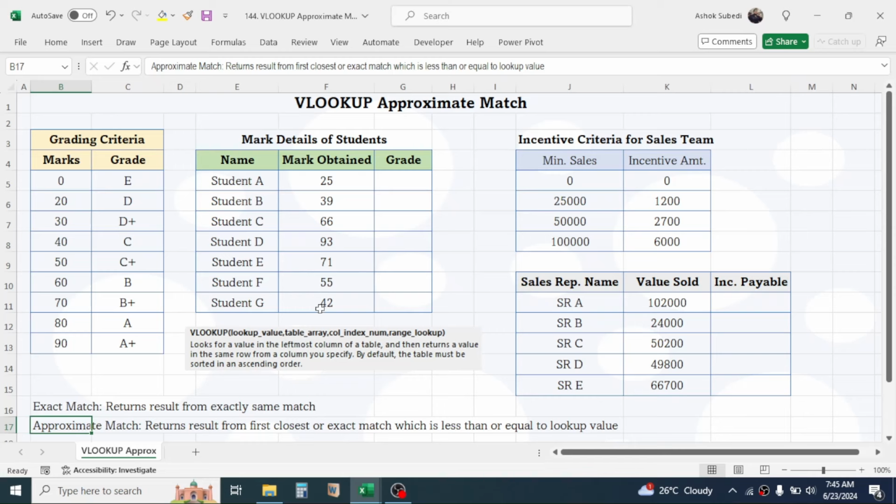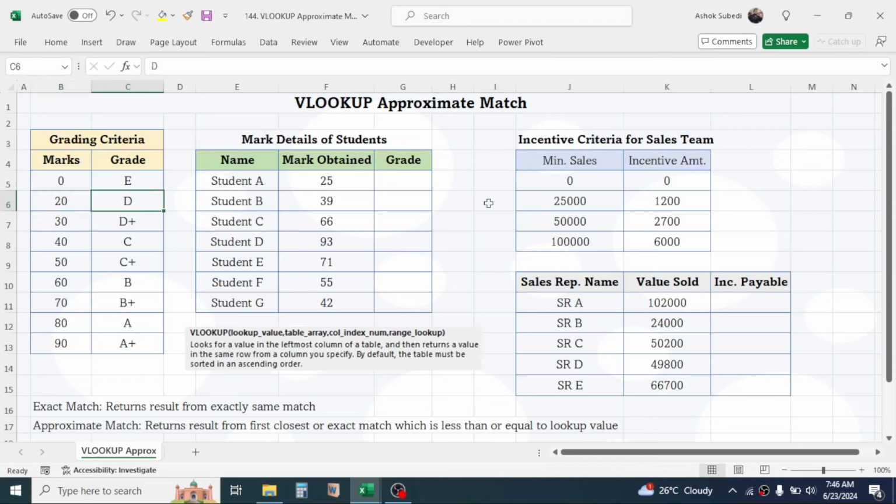It means that suppose you look up this 25 here, if it finds the exact match, then it will display the result from the same row. Otherwise it will look for the first closest match that is less than or equal to this value. The first nearest match is 20 for this 25, so it will display the result from this, which is the grade D.